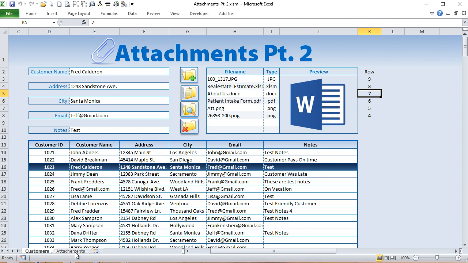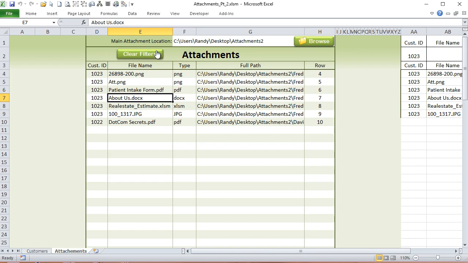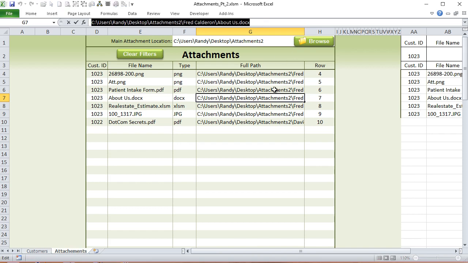If we know the row, it's stored, and we know the column G. So we know that the file location here is in G7. All we need to do is locate that file path, and then we just simply open it up, and we can do that with the macro.